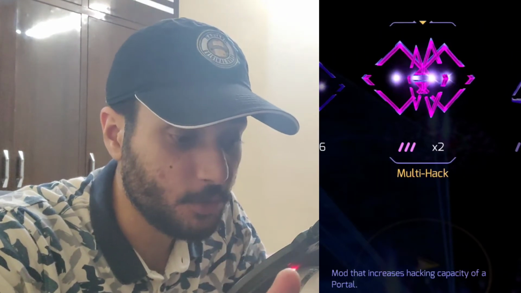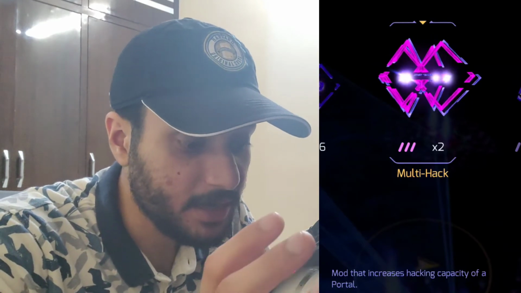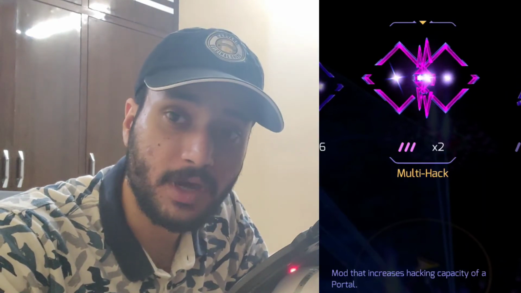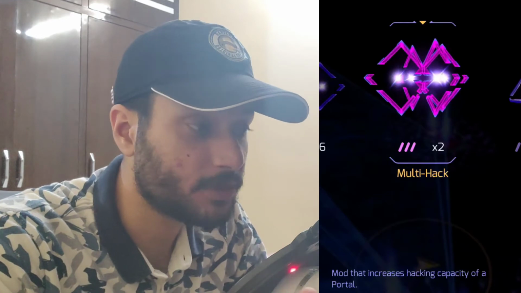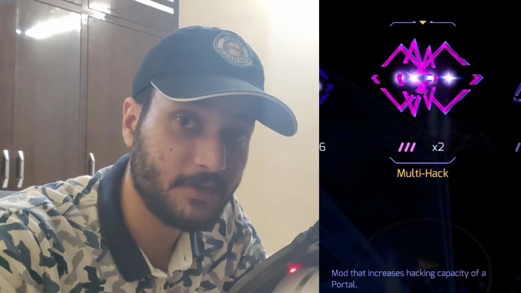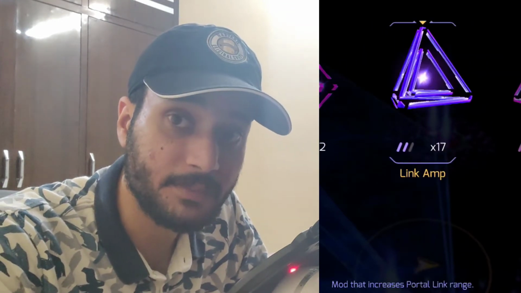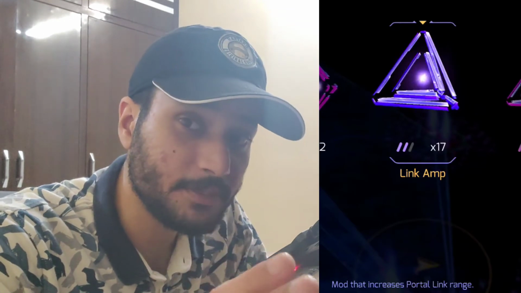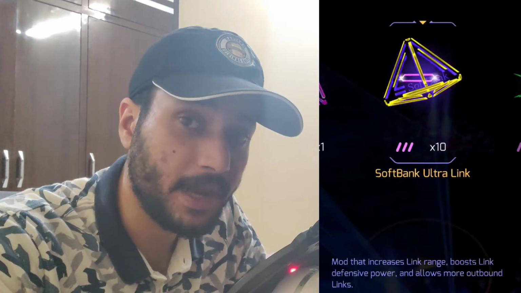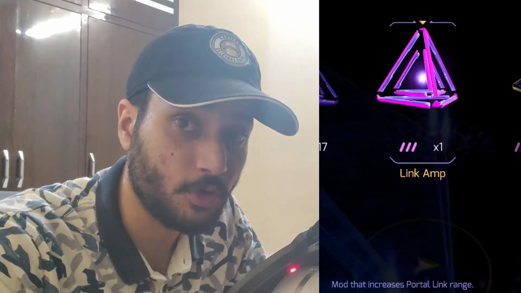So we are through almost all the types of mods. We are now at the link amps. We are not going to cover ITO negative and ITO positive because they are very rare and a bit complex. So for the sake of this video, let's leave them and just go to the last, link amps for now. And there are 3 types of link amps: rare, something called Softbank Ultra Link, and very rare link amps. Very rare link amps are no longer hackable.